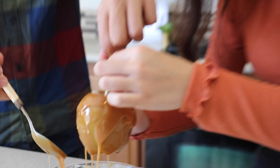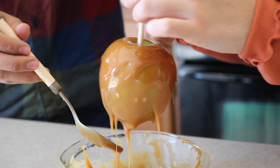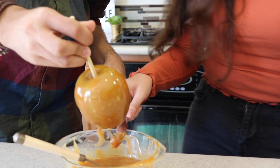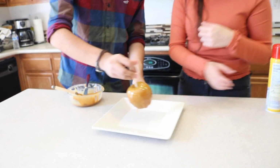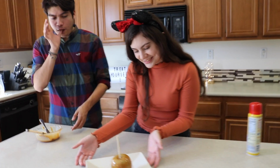Now, right now, she's smoothing it. You don't wanna smooth it too hard because then you're gonna take off the caramel. It's kind of drippy, but I mean, it's Halloween, so it ain't supposed to look pretty. That's good. Now we're gonna put it on the plate with our Pam spray on it so it don't get stuck. Look how pretty it is.